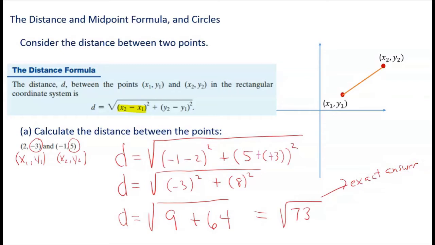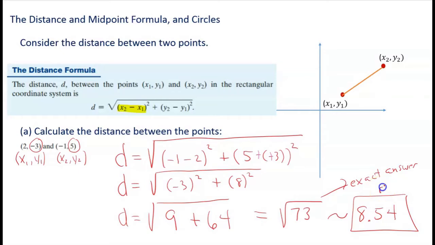But you also need the skill of typing this in your calculator and getting a rounded answer. So let's try that. Now when I type in my calculator, I hit the second and the x squared button to get a square root, and then I type in 73 and push enter. And that gives me the value approximately, I'm just going to round 2 decimal places because my directions did not say where to round. If you're supposed to round, your directions will say where to round. But I got 8.544003745, and I rounded to give me 8.544.